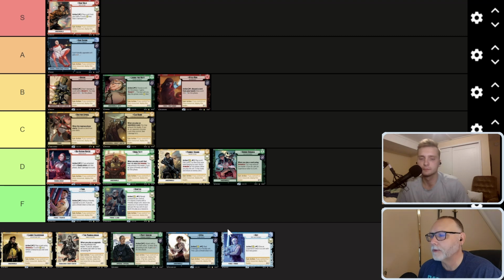Wait, can he do it for himself? I don't think he can. He has to give a different unit +2, right? But still, he's swinging for 5. I feel like if you can swing for 5 with him once, that's all you got to do. And if he dies after that, it doesn't matter, if they're not running open fire or force choke or pretty much anything that does damage.